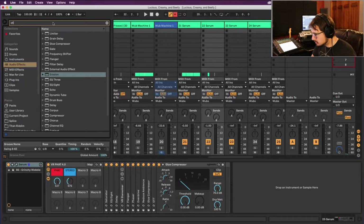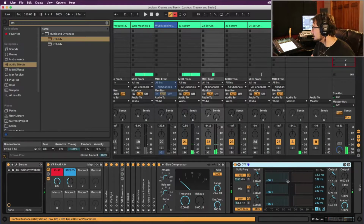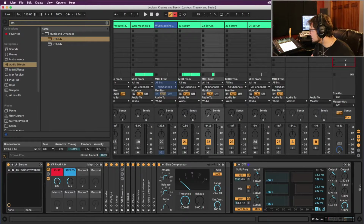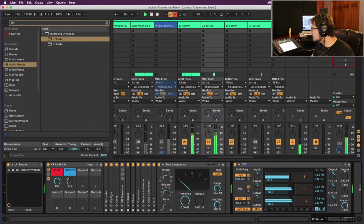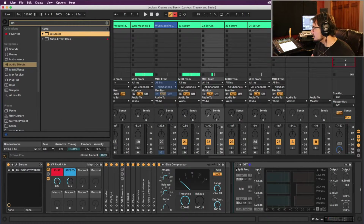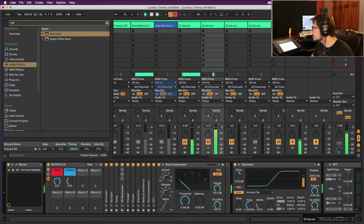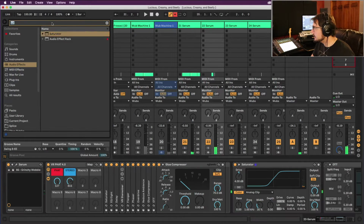You try OTT on it. There's already OTT there, but okay. Well, that smashes it to smithereens, but yeah, that won't work. I think it's okay. Maybe some saturation. We're gonna soft clip it. A little more stereo. And last but not least, let's EQ it.